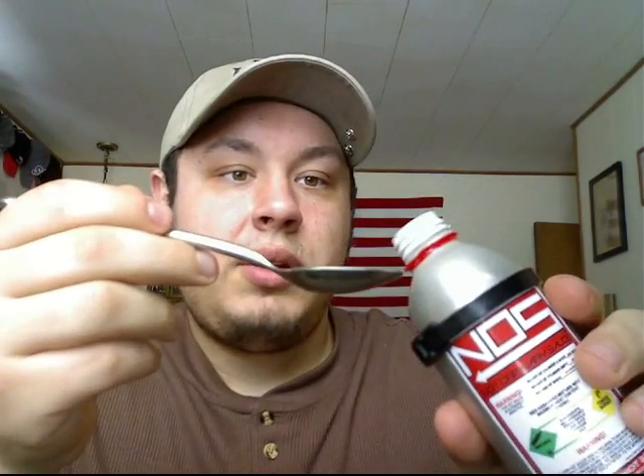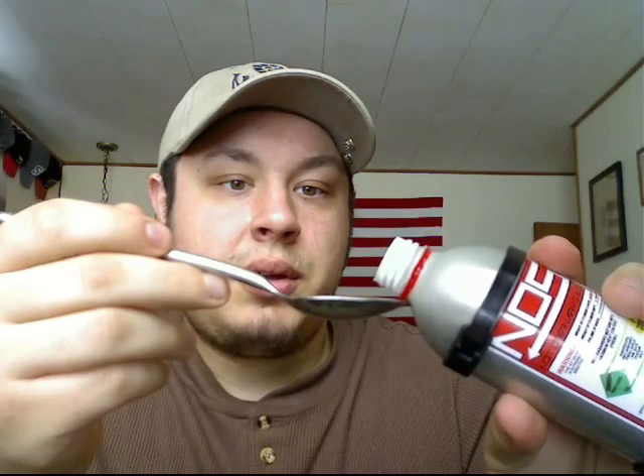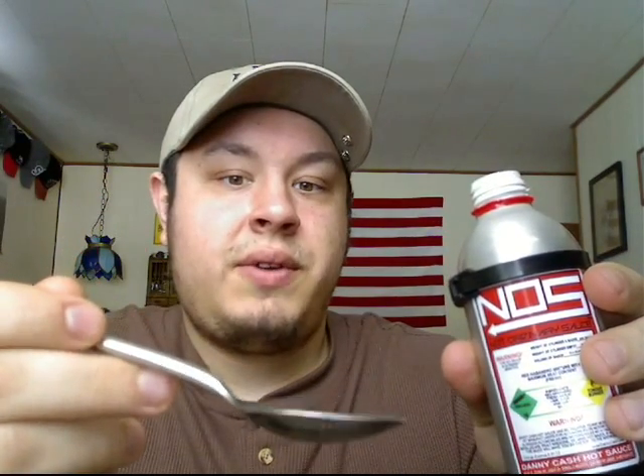I've got my spoon here. No idea of the heat level yet, so I'll try to go easy on it. You can see it's very runny — you can see the little peppers in there, some seeds. Straight away you get that same thing as those Louisiana-style hot sauces, the cayenne pepper feel. Heat level is definitely more though, because it has habaneros instead of cayenne. It's a very dry heat — it kind of hits you right away, all over the mouth.